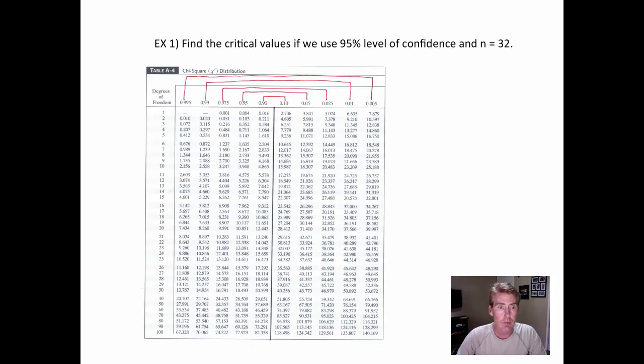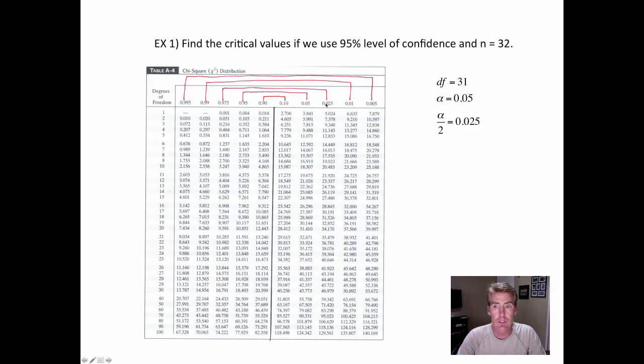So here's table A4. The right half of the table is used to find the right critical values. The left half is for the left critical values. So what I do is I split my table in half, just put a line down the middle, and then when it says use 90% level of confidence, you would look at this, and 90% goes with the 10% because they add up to 100. Likewise, 95% on the left corresponds to 5% on the right. So I just go ahead and put these lines up here to help myself out. You can do the same.